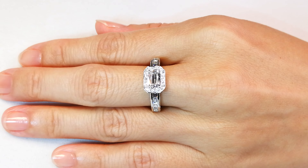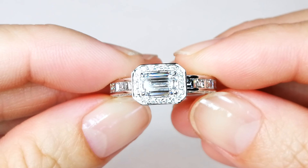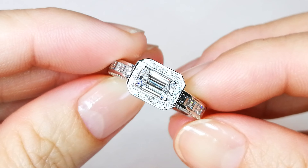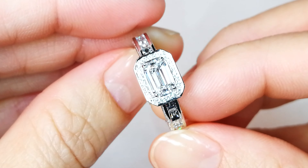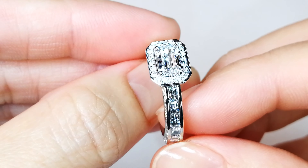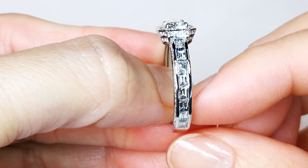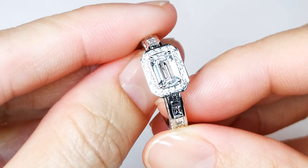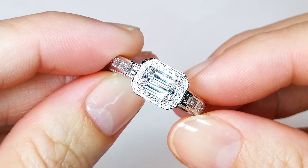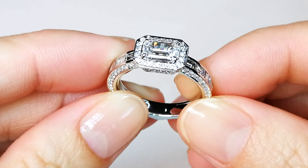This is something that can be worn every day and passed down as an heirloom, because these stones are only getting rarer as time goes on. There is no mining and hasn't been for 200 years, so it's extremely collectible. I love it when Kat makes something work — when she can keep the weight above a carat. We always debate when buying these stones, going through the process of removing impurities to get to the perfect D flawless. A lot of times it falls to 80 or 70 points, but Kat's engineers managed to maintain the perfect cut, perfect clarity, perfect color — just the perfect diamond with all the paperwork, provenance, and historics.